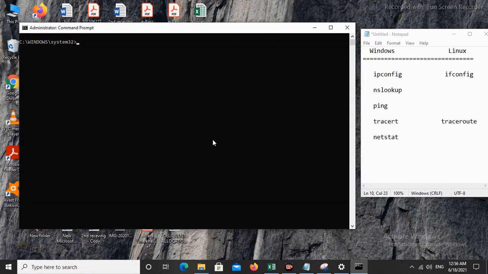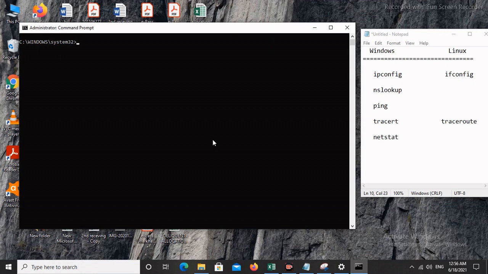And the other one would be traceroute. So in Windows we used to type the command as tracert, but in Linux it will be traceroute. So there is only difference between 2 commands when we want to use in Linux environment.